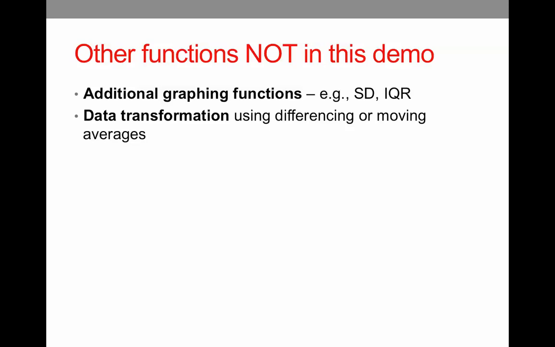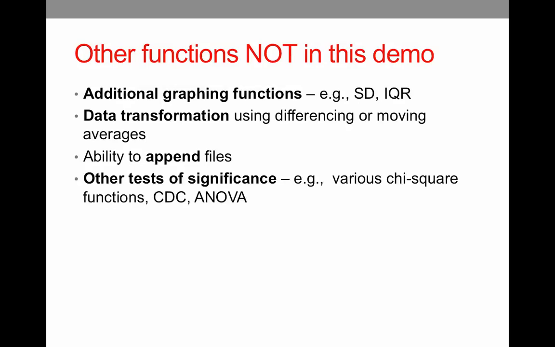And again, when we went through the autocorrelation issue, luckily we didn't have any autocorrelation that we had to deal with in Jenny's yelling. But if you had an issue of autocorrelation in any phase, you might try removing it by transforming your data using either differencing or moving averages. So we have functions to help you do that. And if that was successful in resolving the problem, you could create new files by appending your transformed data together, and then you could use that for the remainder of your analysis.